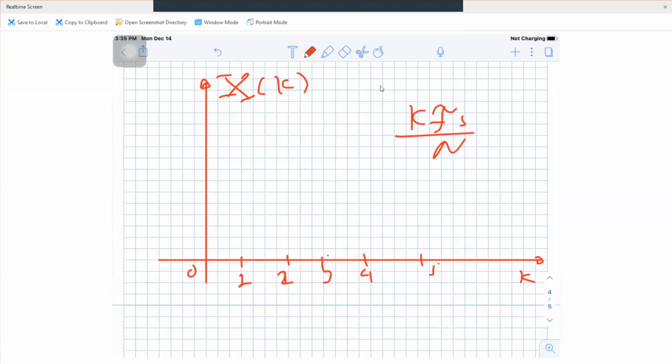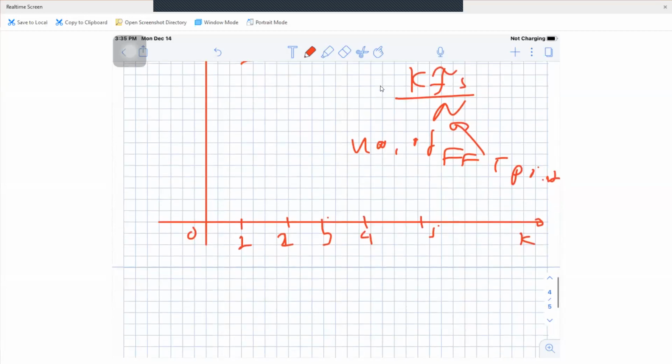I mean the sampling frequency. The sampling frequency will be divided by what? By the N capital. N capital represents the number of FFT points. Now, for example, if you have 1024 points at that time, the resolution will be increased. Again, if you increase the number of points, for example to 2048 points, it will enhance the resolution. So we have resolution delta F equal to Fs over N capital.